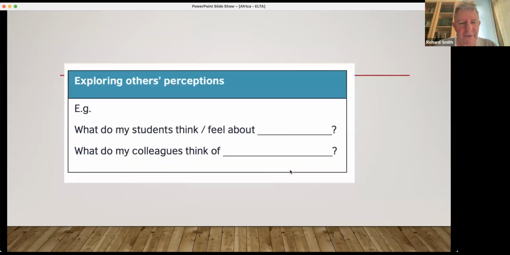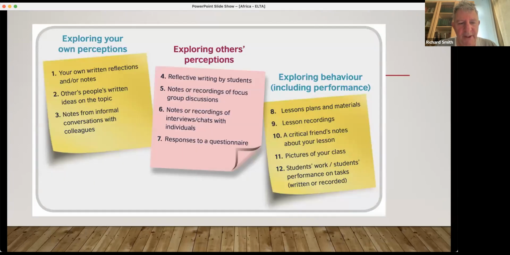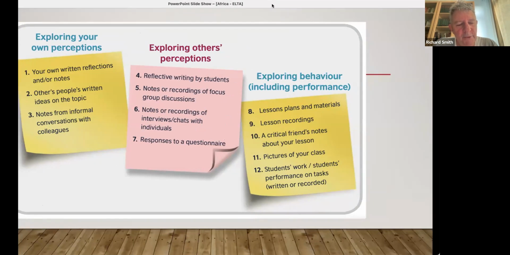Okay, I think that's enough. You've got a good idea of some possible kinds of data, and I've just put these different sorts of data under the kinds of question that they might be useful for answering. And basically, you choose which kind of data you think. What kind of question do I have? So therefore, what kind of data will be most useful? And you can think about that, of course, with your mentor. They'll help you to be thinking about that. So basically, that's what I wanted to share with you.